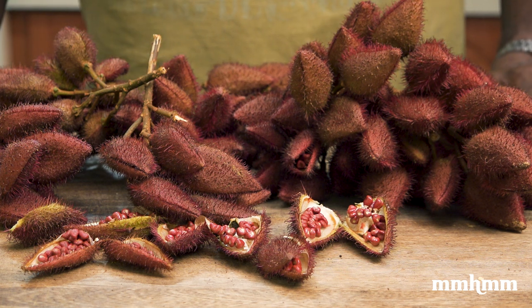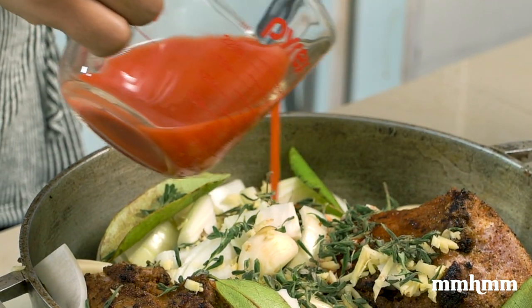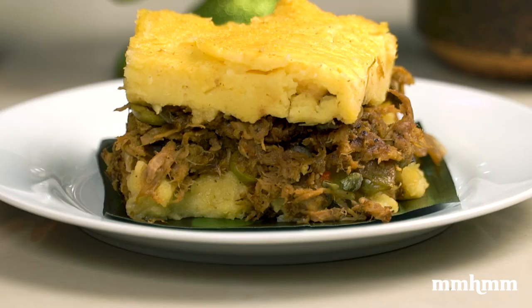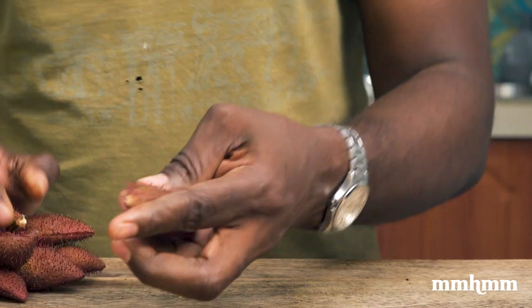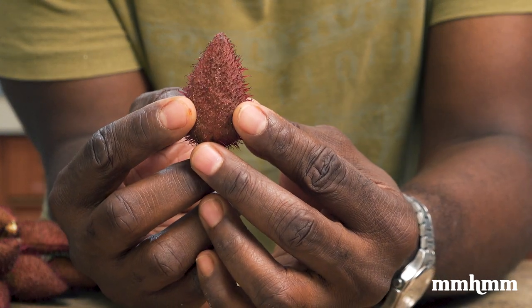The extract is also used as a natural food coloring in many products like cheese, butter, margarine, and ice cream. In Trinidad and Tobago, the most mainstream use is in the making of pastels around Christmas time, and this is a direct influence from Venezuelan cuisine. However, in communities like Lopino, Paramin, and parts of Arima, Ruku is still a main ingredient in everyday cooking.